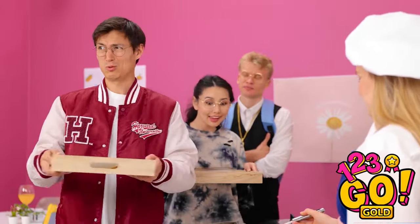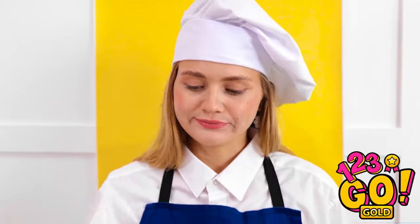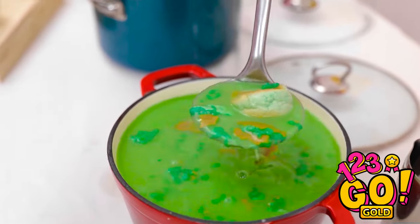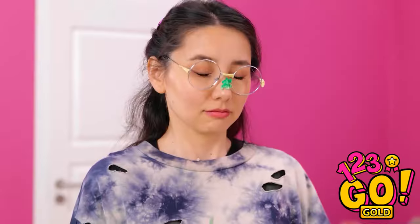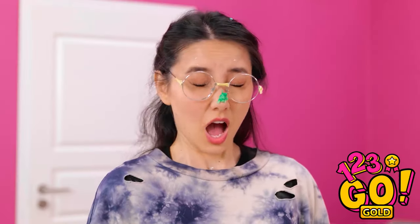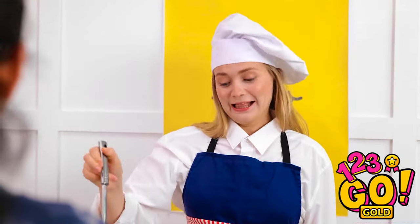What is this slop? Hi, I'll take a bowl of that. Ugh. I went to cook school for this. I don't even know what it is. I call it green stuff. Here you go. It's a little slimy. Ugh, hold on. Take your time. Get off my ladle. Who needs a bowl? Got it. Enjoy. Look at this.